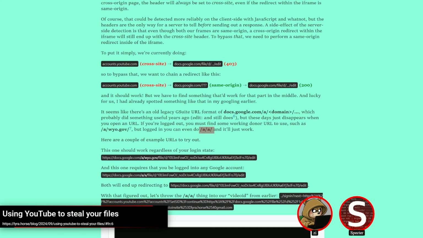Yeah, the A slash A is interesting though. I don't know if it's supposed to work that way, or if when it doesn't match, it just falls back to some handler. I wonder what's going on with that, because that one feels like a bit of an interesting trick, but nonetheless, they were able to use that as a nice redirect here.